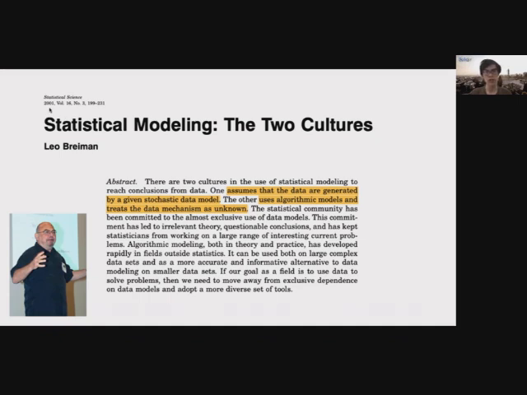Back then, GLMs were the pride of the statistics community. There were many people who were doing work on this topic, but as you know, the GLMs require some data generating model, and most of this work was all in the context of assuming that this data model was true. Now, Leo Breiman came along and said, hey, there's this other new paradigm called machine learning, and this new paradigm is purely algorithmic. So we don't care about the data model. And guess what?